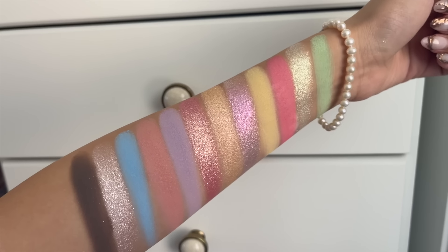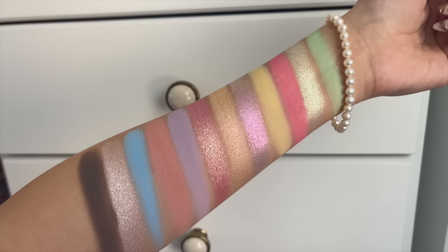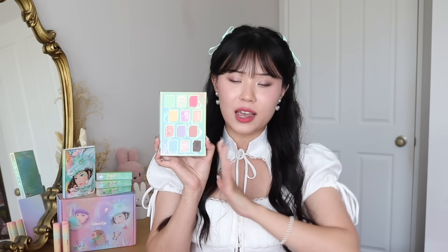You guys know me — I like to have more mattes than shimmers in my palettes. The way I'd describe the color story is springtime pastels. I love how this palette turned out. Odin's Eye does an amazing job with darker and brighter colors, but I felt they didn't have a core pastel palette. Their Alva 2 was probably the closest, but it's still quite bright. I wanted to bring you a pastel, girly, fairy-like palette.